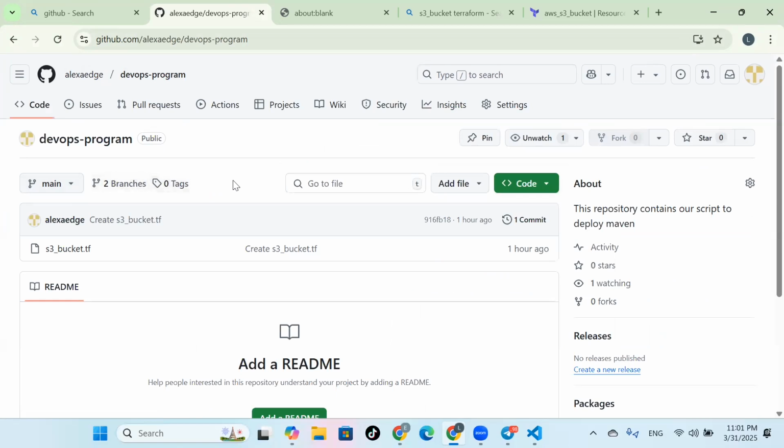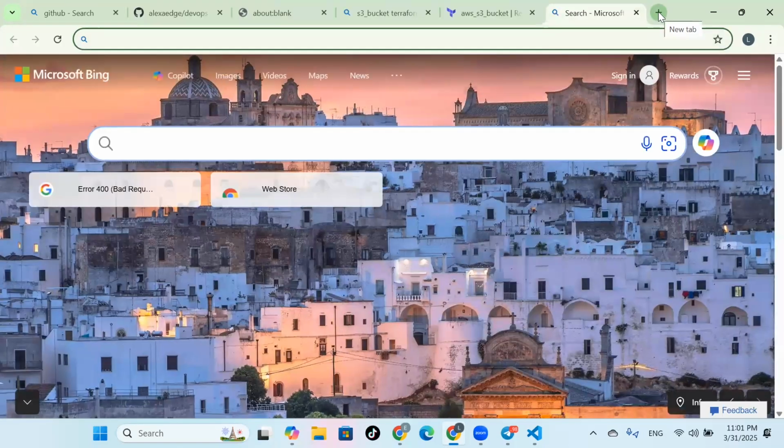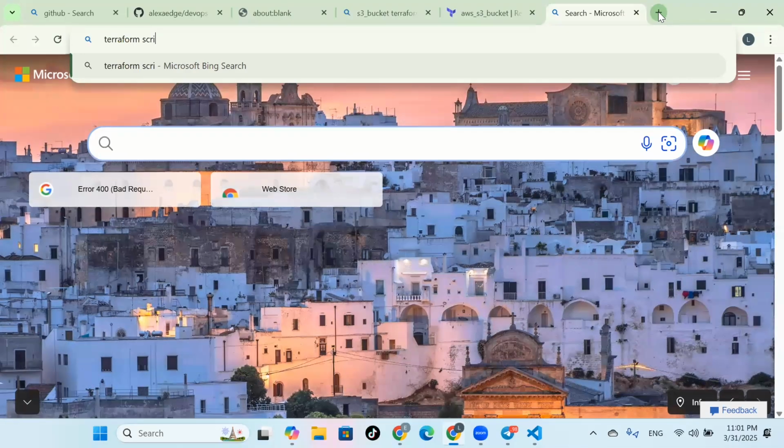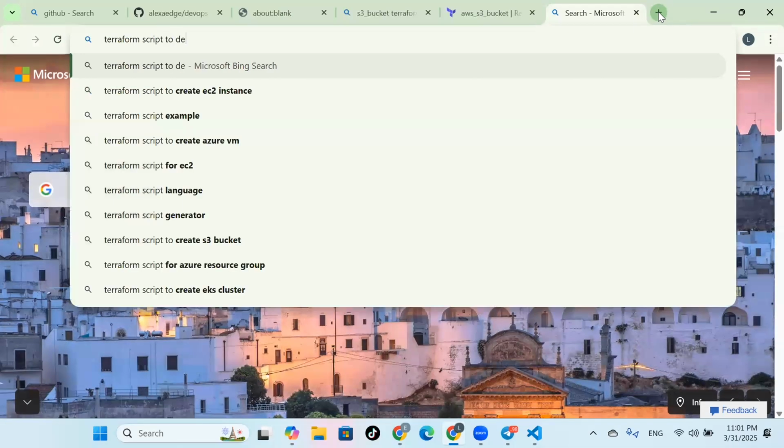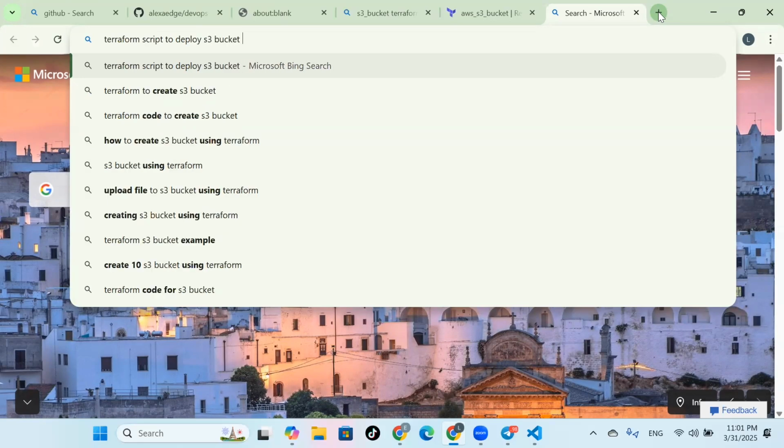Let's say someone gave you a link, or you're searching for any repo online. For example, let's search for Terraform script to deploy S3 buckets, GitHub.